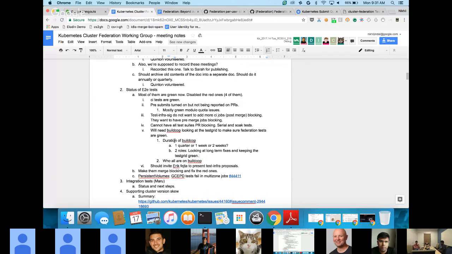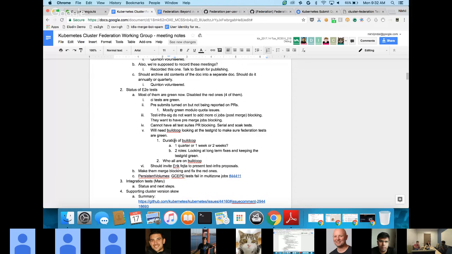But I think we're quite a long way off from that, and therefore merging those two roles might make sense. If the tests are failing, then it's this person's responsibility, or maybe this team of two or three people at a time, and their job is to make the tests green. The other thing to comment is that sometimes the systemic problems are actually due to code that we have, for example, tests that are not properly written. Then who has to go and fix those? It's difficult to tease all these pieces apart today. Ideally they would be teased apart in the future, but they are not at the moment.